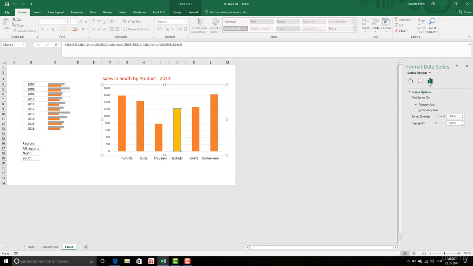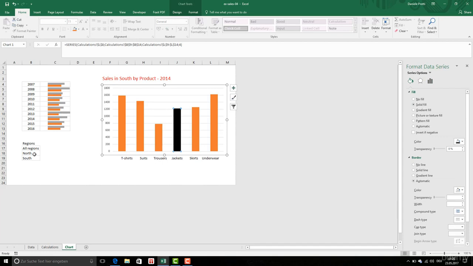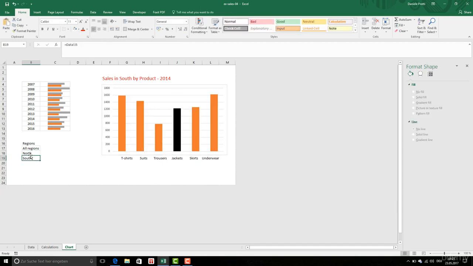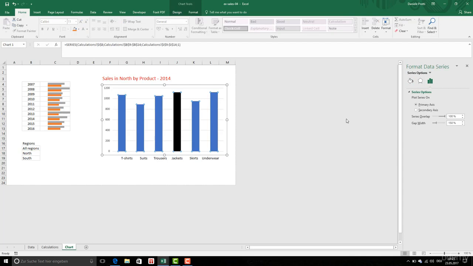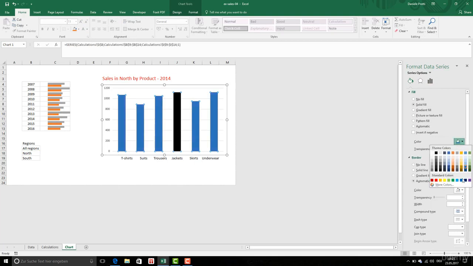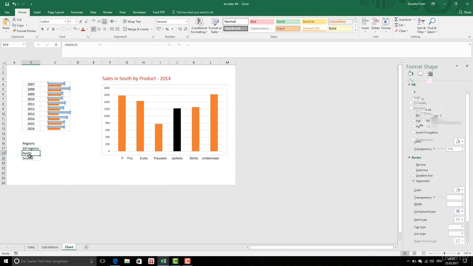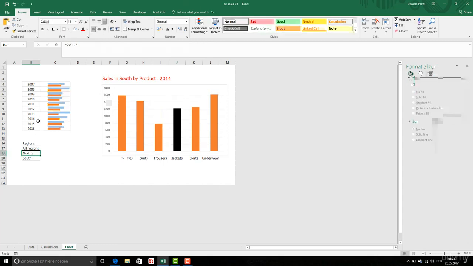Now I can also change the color of this solid. I'm going to type this black, north, like this. For north, we can also change the color. Okay, I'm going to, you name it. Okay, north, south. The same as for this, north and south. Okay, this, let me see, and then you can work on the formatting of this.